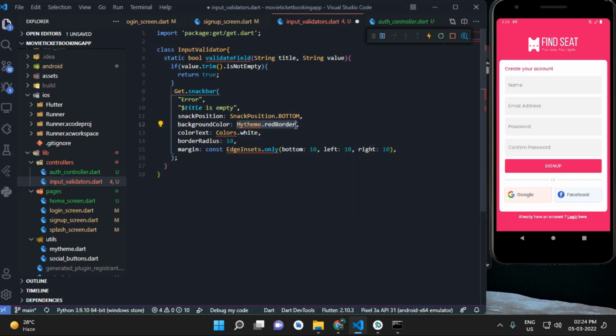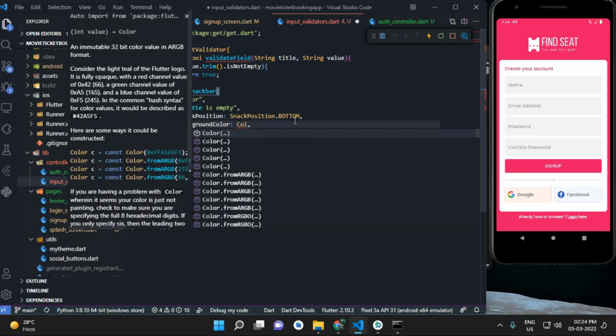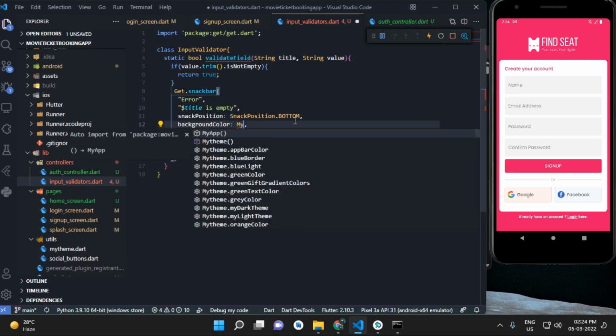Let's say my colors, myTheme.warningColor.